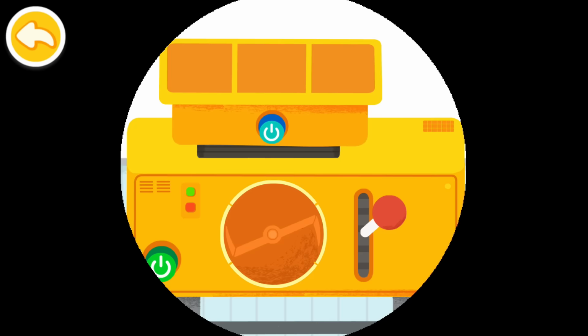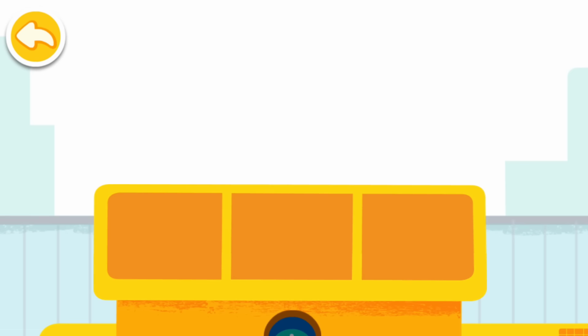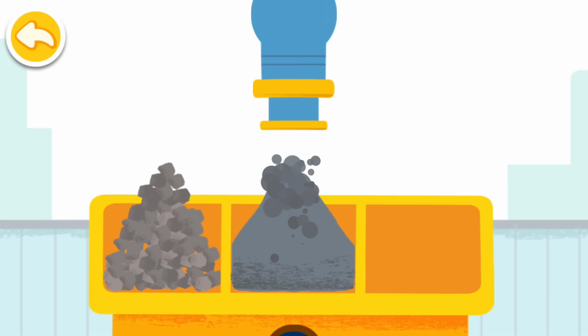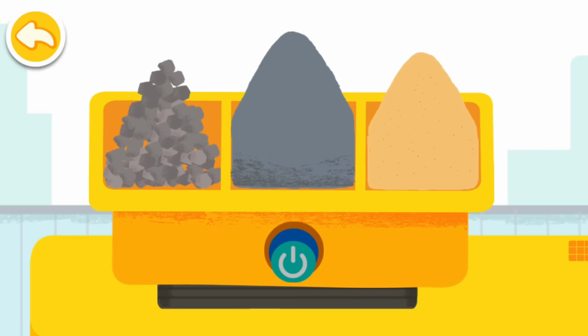This is a concrete mixer. Let's make some concrete. Add the raw materials first. Stones. Cement. Sand. Pour them all into the mixer.